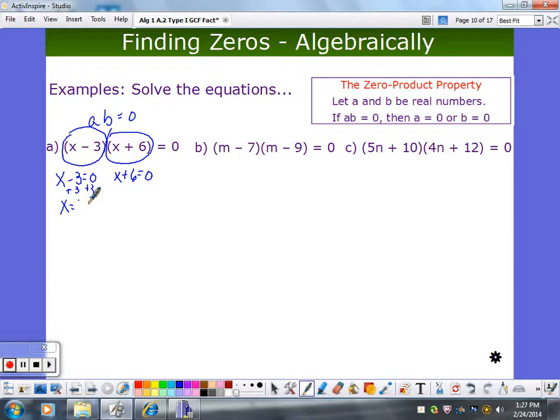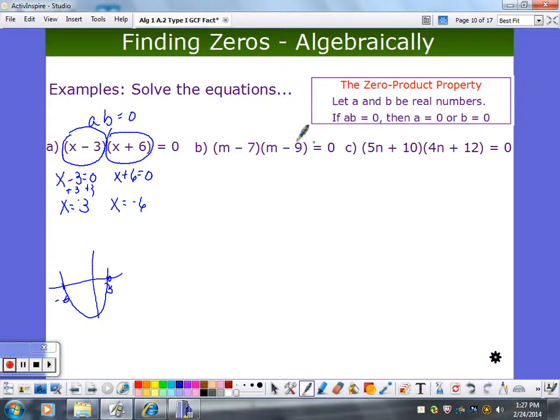Add 3. If x plus 6 is 0, so how do I get two answers? This is one of these quadratics. It's one of these curvy bits. Now, we don't know exactly what it looks like, but I do know over here at 3 and -6, something's going on. So it's just showing you where the zeros are.